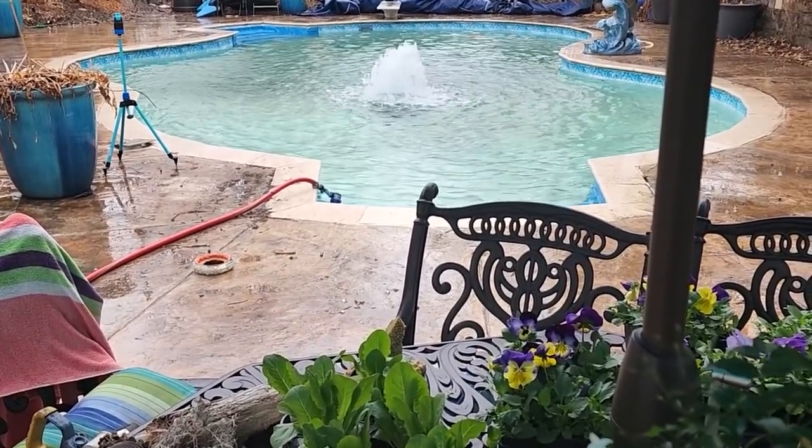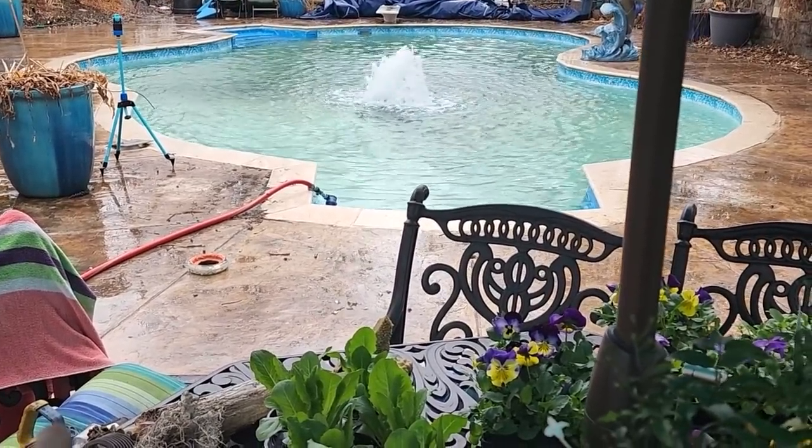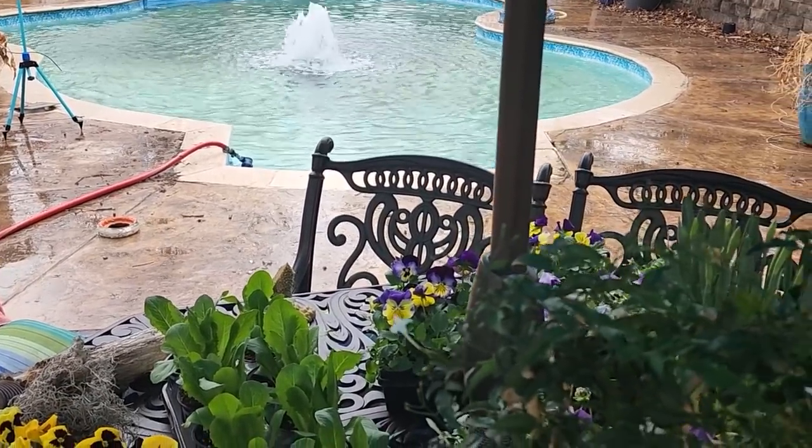The rubber tore the whole hose. I already talked about it. It needs to be replaced, but it's good enough. Got the water level up. So I'm going to go inside and find that safety ramp.